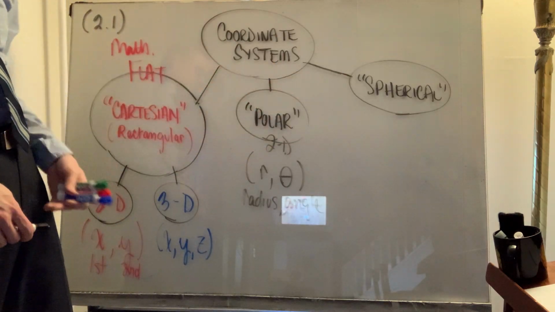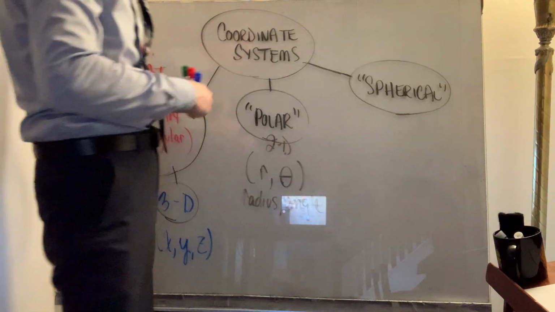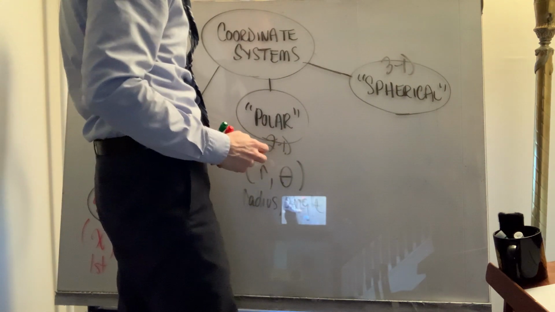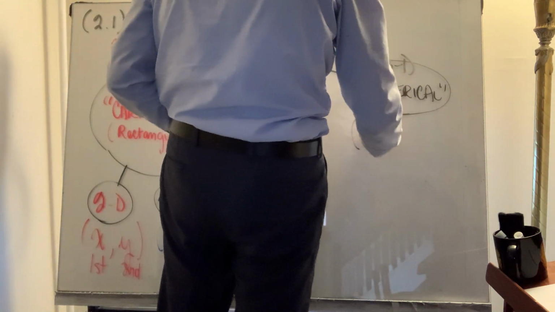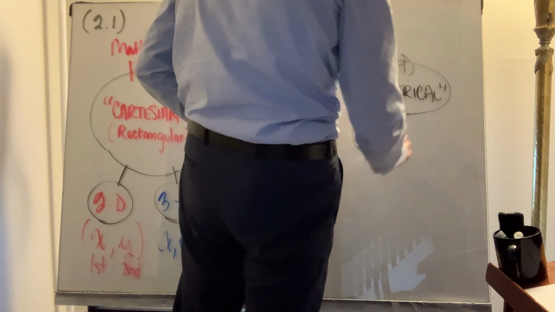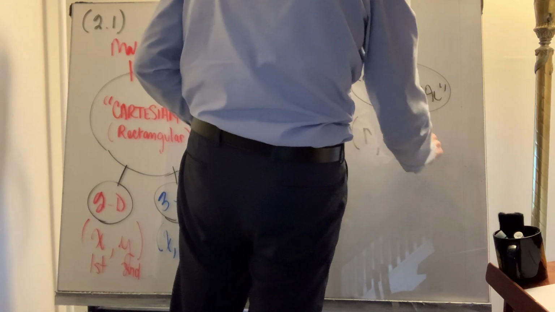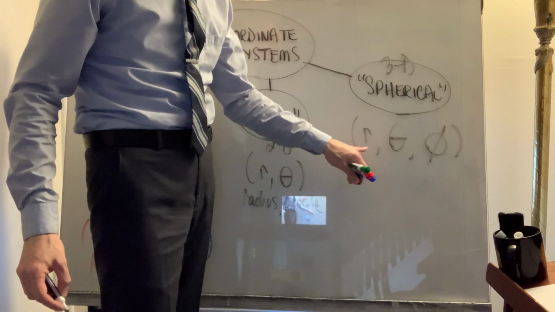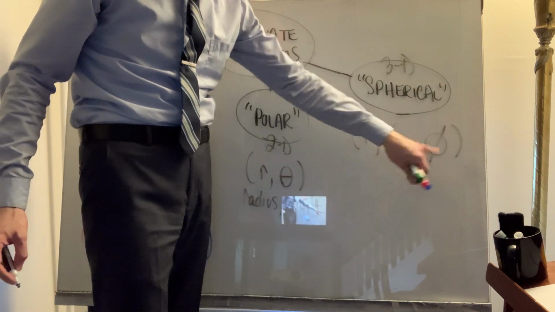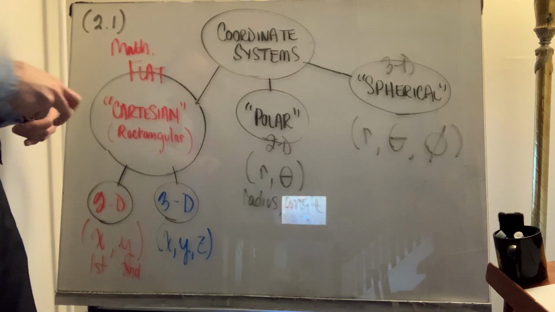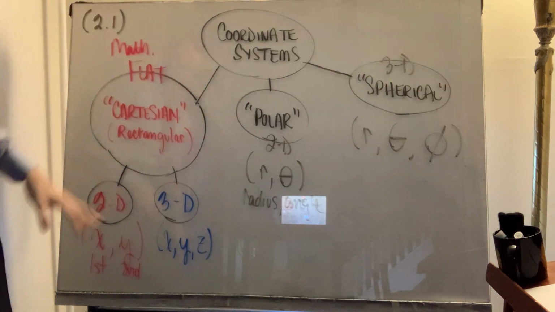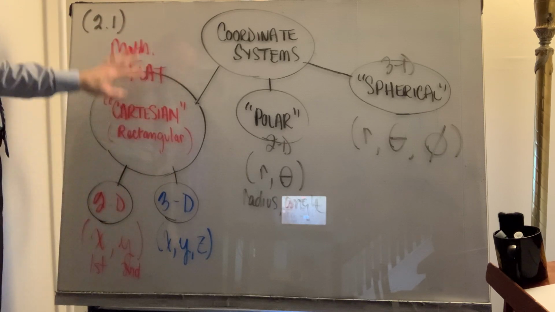In spherical coordinates, it would be 3D. That sphere is all 3D, of course. And there would be, like before, an extra coordinate. So the extra angle would be radius, theta, angle, and then phi. Another Greek letter to add to the list. Anyhow, again, you're only responsible for what you see in red here.